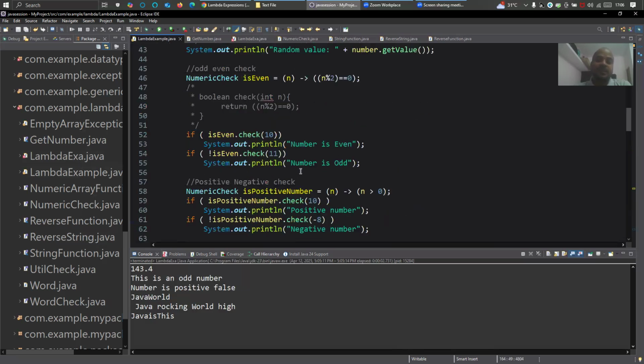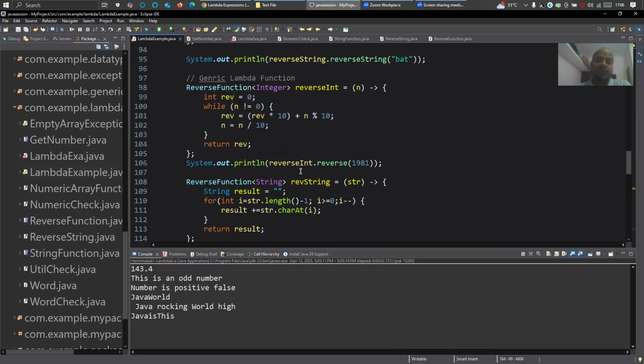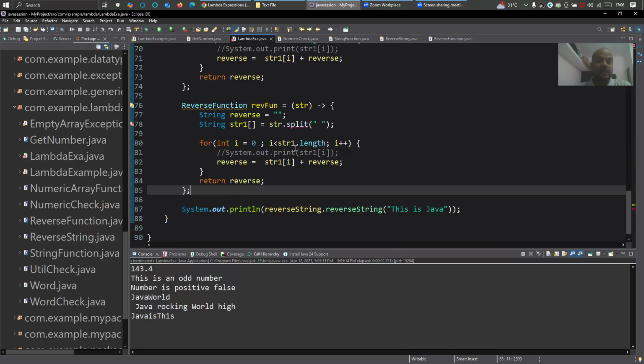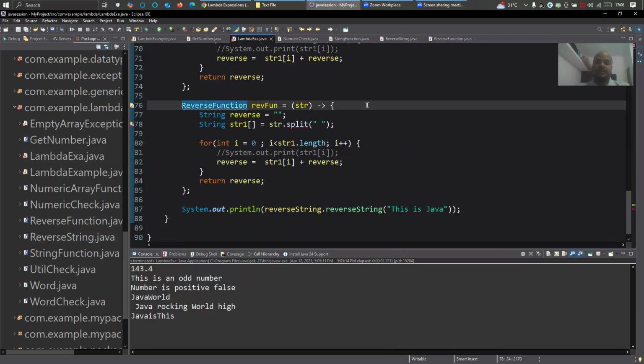See here in this example, I'm coming to my other class, this generic one. Do you remember how to use this? If you are using a generic user defined function, you have to use it in generic style. This is the only place where you need to define string, and once you define it, it will take it as a string.